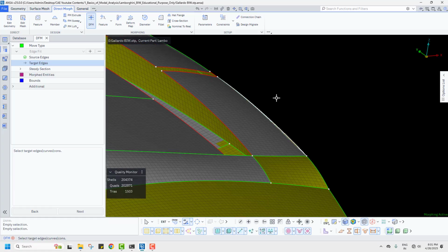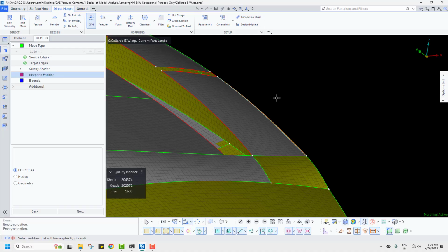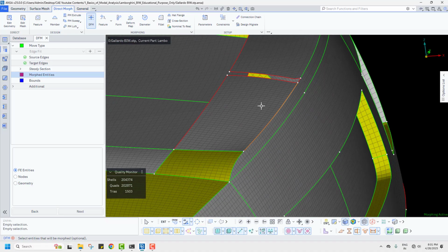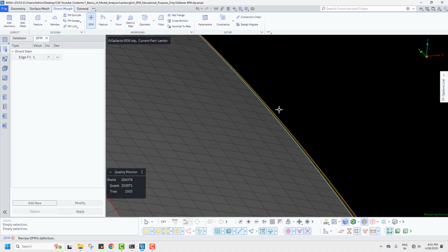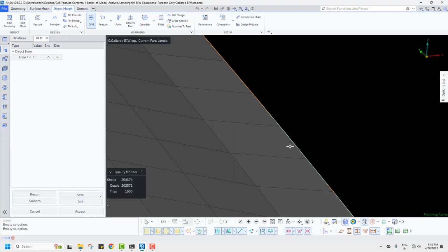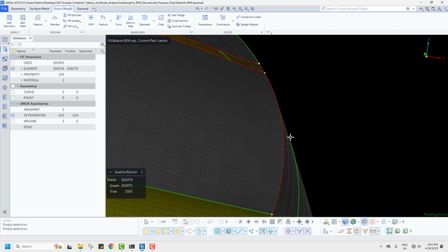And morph. No issues, not needed. Morph. Let us see directly. Apply. Yes, you could see it is aligned. Perfect, right?